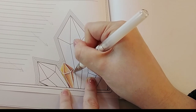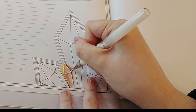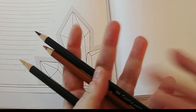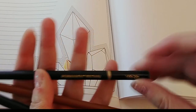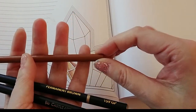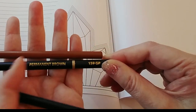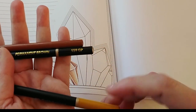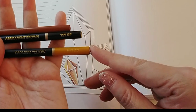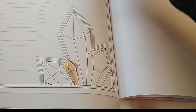There we go, and I'm just sticking with my browns because that's what I used there. That's what I used here, but that's just a light, medium, and a dark. It can be a shade of any color. What I'm using is Terre Verte... that's burnt ochre, but the number has worn off. I'd have to go and look it up to be able to tell you, I'm afraid. And these two are castle gold, that's permanent brown 159, and this one is cadmium yellow 007. Those were just what I was using because they were lying around at the time.